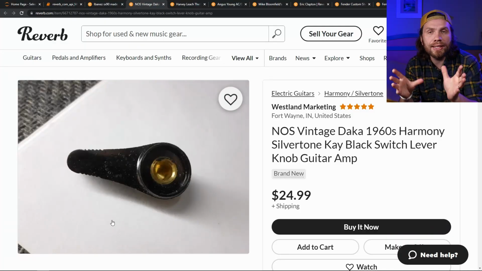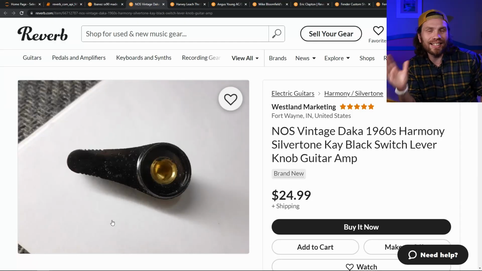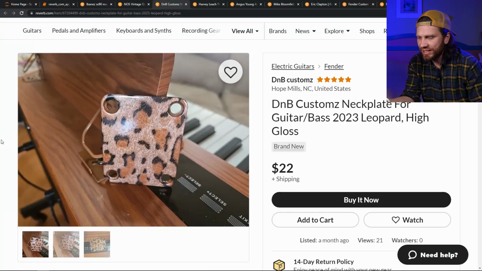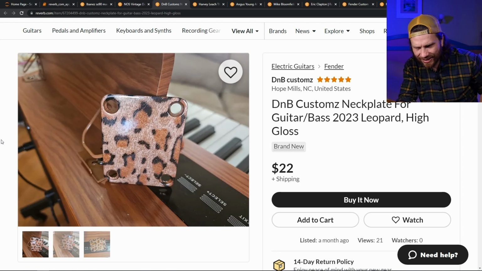I thought we filtered out the knobs, but they're sneaky. I wrote a note to the developers and what they said, this is a bug. Sometimes people assign their listings to wrong categories. This is the case. It says it's a guitar, it's clearly not. So we tried our best to filter those out. Sometimes we failed. Next one up is a neck plate, which is not a guitar again.